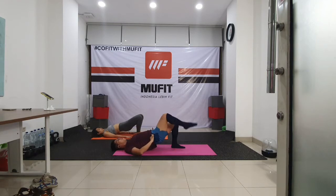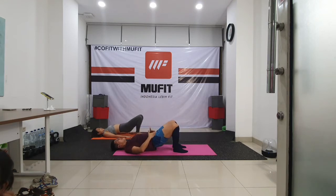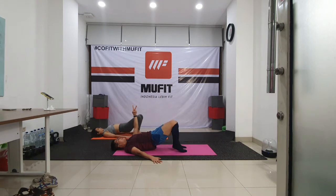Exhale, one leg up. Don't drop your hip. Inhale, and exhale, change your leg. And bring the foot back down again to the floor and bring the hip down. Again, inhale. So last two for the shoulder bridge, level 2. Exhale. Keep the shoulder relaxed because we focus on our lower body. Exhale, one leg up. Inhale, bring the foot down.